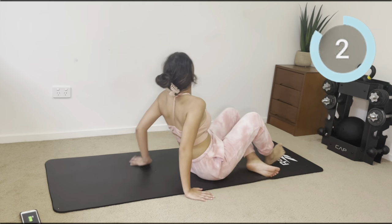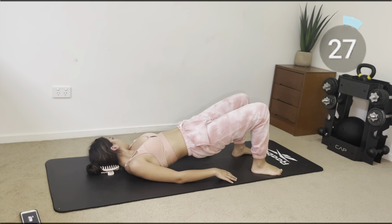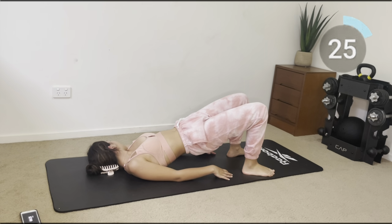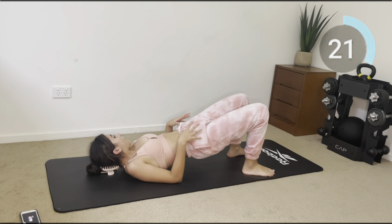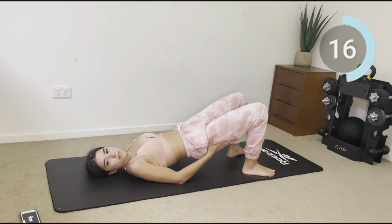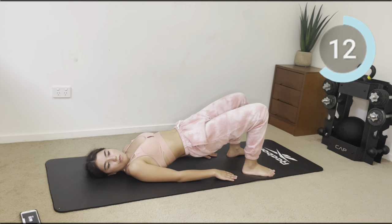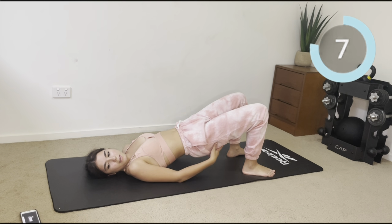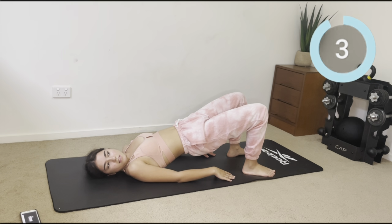Okay, guys, last one, hip thrust hold. You're just squeezing your glutes and holding that hip thrust, and make sure here it's not down, it's up, and it's being squeezed. So guys, you're squeezing that muscle here. You're just staying up, nice and controlled. Whew. It's the last one. Everything tight. If you feel like you're going down, just squeeze up. It's the last one. Whew.